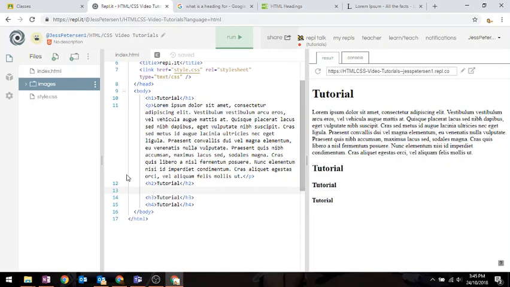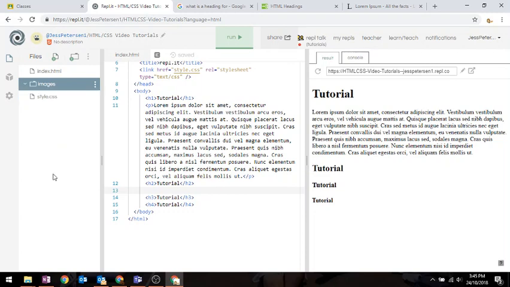Now, to insert an image, I am going to click on this Add File button. If I click on Add File over here, I click on the 3 dots next to the Images folder. Then I'm going to click Add File. Now this is prompting me to add a new text file, but we do not want to actually add a new text file to our Images folder. We would like to upload a new file.